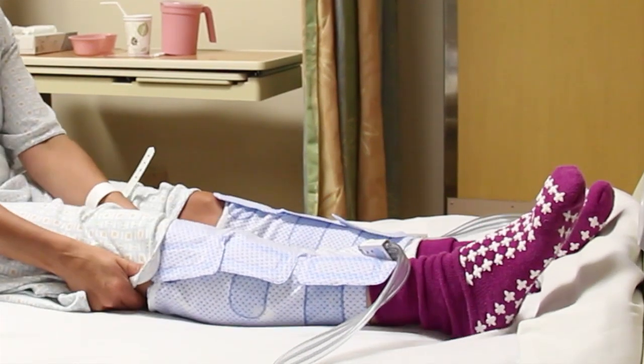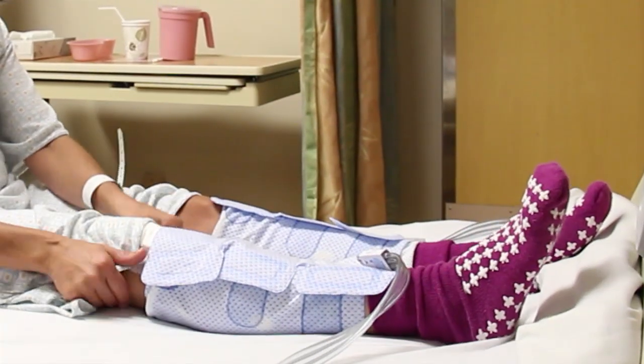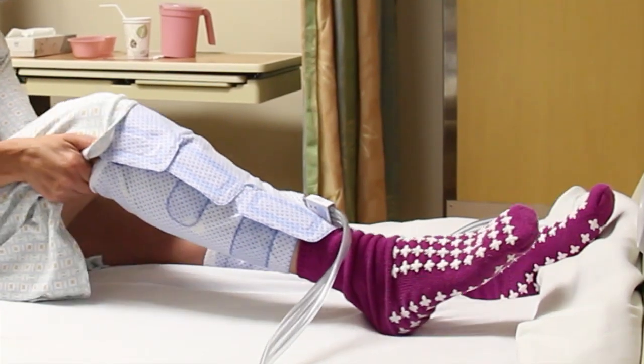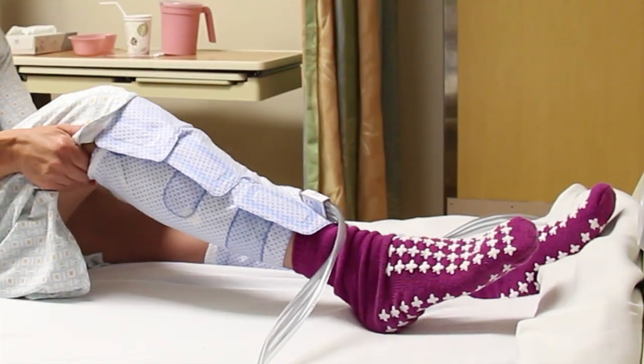Heel slides. While lying on your back in bed with your legs slightly out to the side, slide the heel of the operated leg along the bed towards your buttock to bend your hip. Do not exceed a 90-degree angle. Then slide it out straight. Use a towel or leg lifter to complete the motion as shown. Return to the starting position.